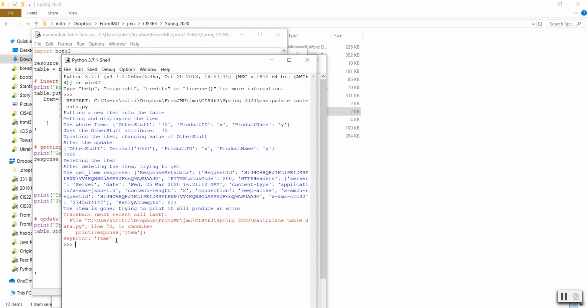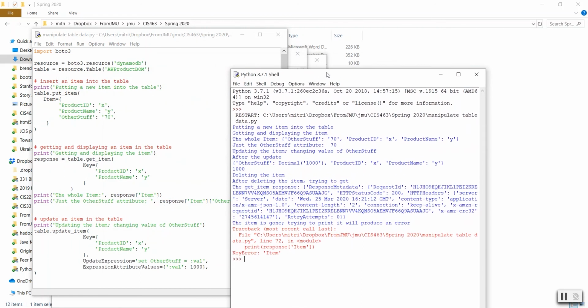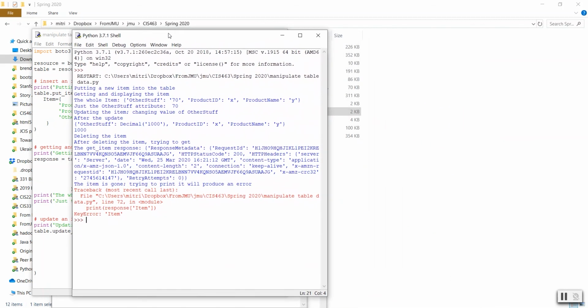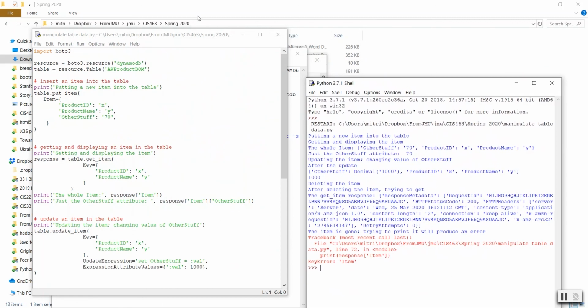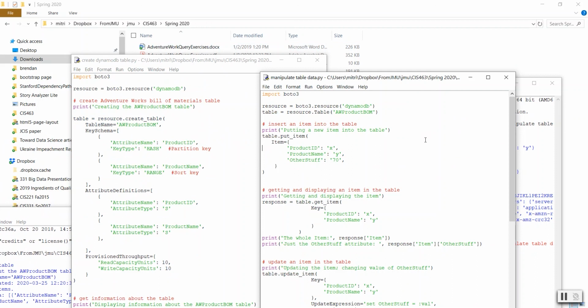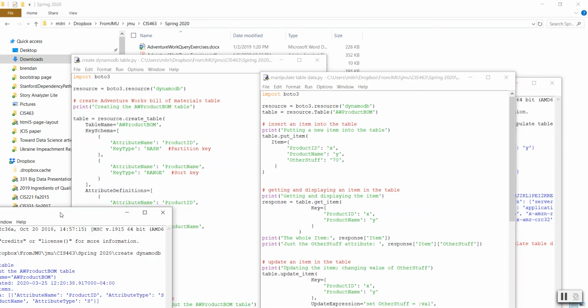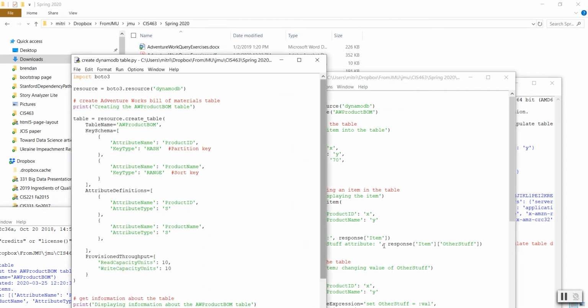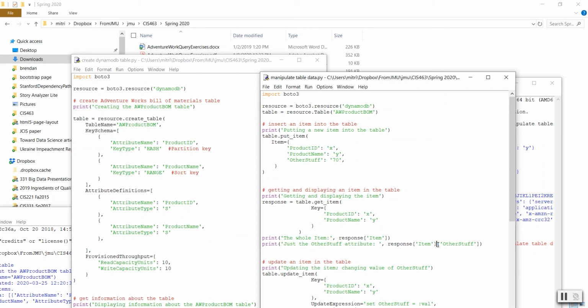So that's what I want your script to have. So you got two script files now to work on. One for creating the table, and one for doing some data manipulation of the table. Creating a record, retrieving that record, updating it, and deleting it. And in the end, of course, what you're going to wind up with is just your AdventureWorks database, but it will be empty at the end because you've deleted the record. But you've created it as well before deleting it.